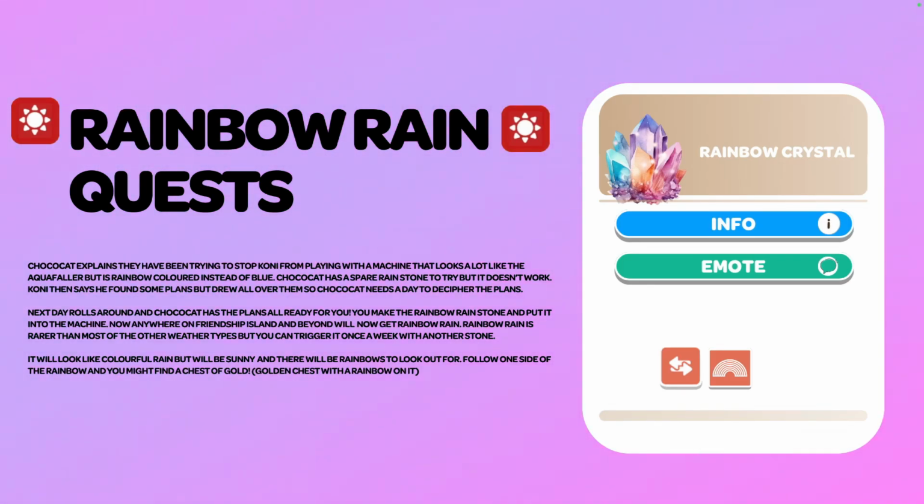another Rainbow Rainstone. It will look like colourful rain and will be sunny, similar to how I think Ooblets does it, but there will be rainbows on the ground that you could follow to the other side and see if there's a chest there as well. And there might be some rainbows in the sky as well, just for added effect.